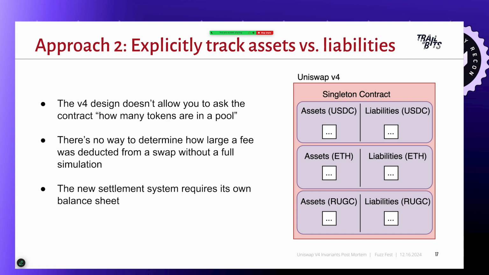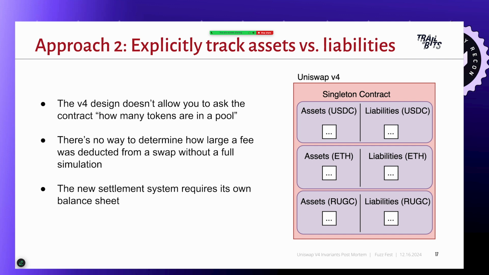Another thing with Uniswap v4 that's very tricky is it has this new settlement system. Everything in Uniswap v4, you can't just interact with willy-nilly. You have to call unlock, and then it calls a callback, and from the callback you do all the interacting with Uniswap. What that lets you do is flash loans without having to explicitly call anything. You just say, hey, give me some funds, and as long as everything is balanced out at the end of your transaction, it won't revert.